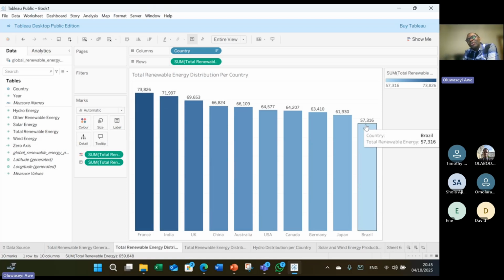Yes, this Brazil is not doing very well here, but we might also be interested in looking at some years when Brazil might be doing very well, and other years when Brazil might not be doing very well. So why did that happen? And also the UK and France, which have very high renewable energy. In certain years, France might have some challenges, not doing very well like Brazil for that particular year. The only way you could show that is by using your time series to present such information.